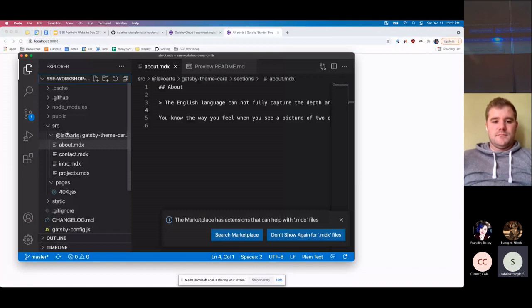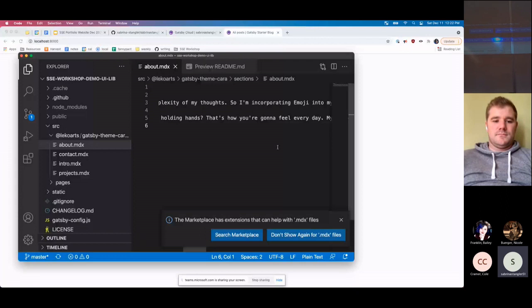There's the pages, and then there's this really long Gatsby theme folder. If you hover over it, you can see there's a few other folders in there as well. Then that has 4 different .mdx files, which is essentially markdown, and that has different about things in it. You can change this text here, and when you hit save, it'll show up here.